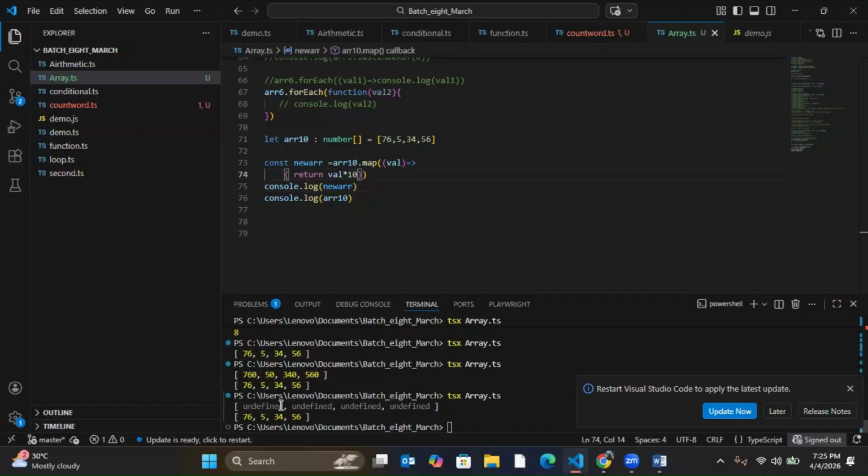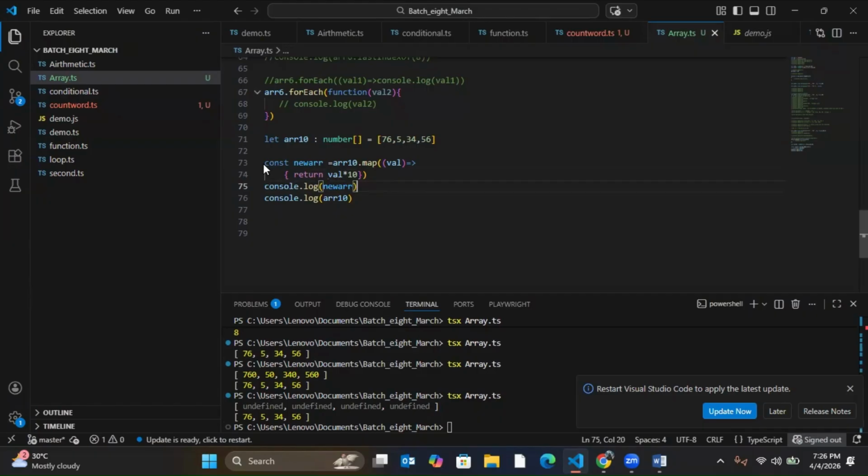Yes. So basically, if you want to create a resultant array and do an operation on each element of the array, then you can use the map function. Now next is your filter function. Filter function is if I want to filter on some condition. If I want to filter the existing array on some condition and store the filtered array in a new array, then I can use filter.